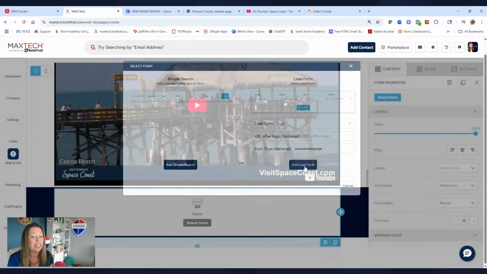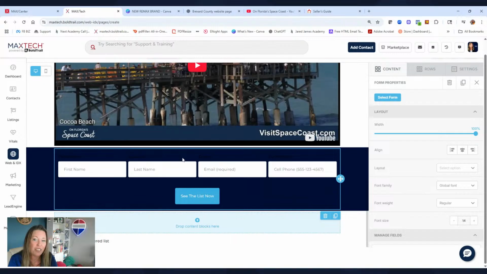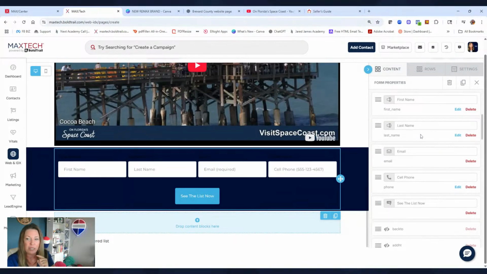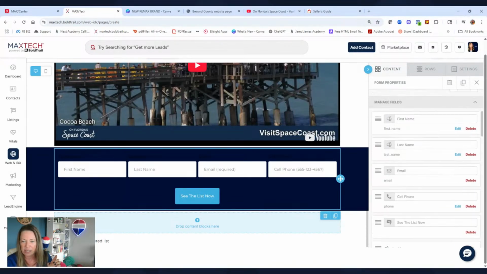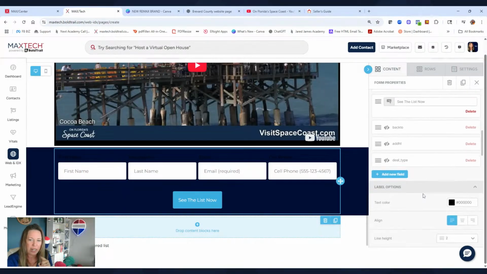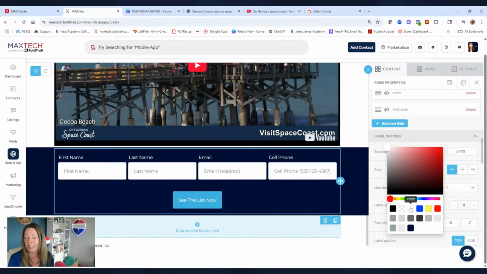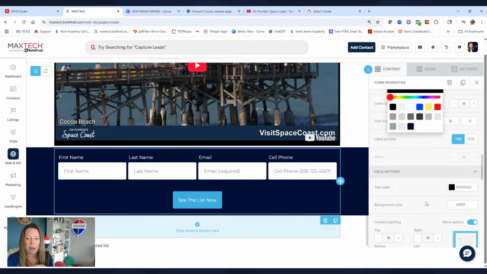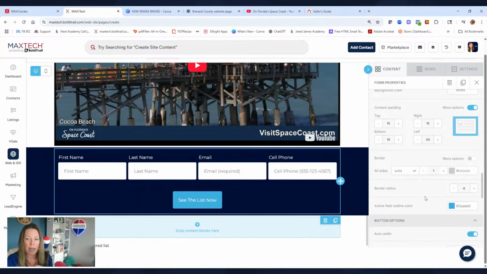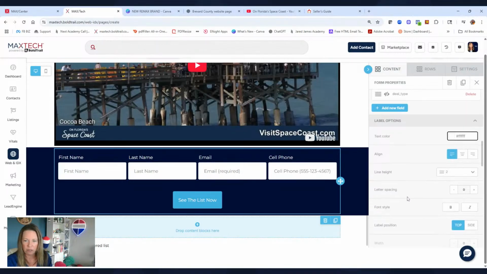So now I'm going to add a lead form, and you can see that right here, but I'm using that navy blue so you can't see the information. So I'm going to click on this form again. We're going to go down, and where's my text? I can make my text bigger. Where's my font color? Down, down, down. So the text color by default is going to be black. I can make that white. And then I'm going to come down to my button. Here is my button right here.